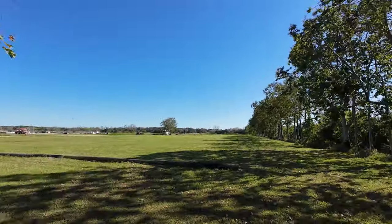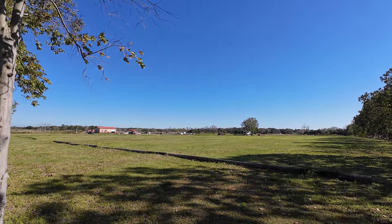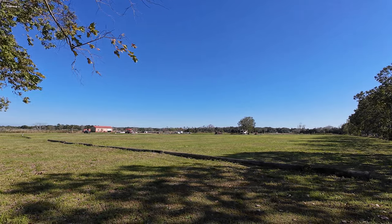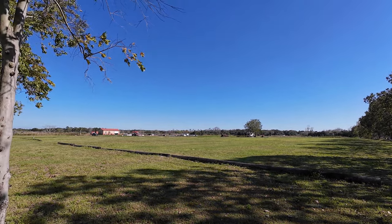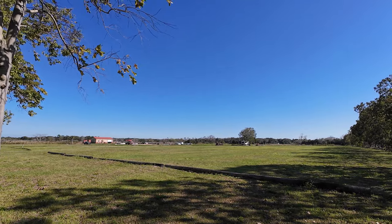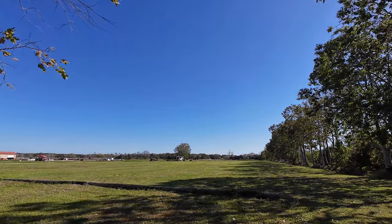This should be our view. I'm not entirely sure where the Falcon 9 will rise above the tree line over here, but we'll see. And I'll adjust the camera if I need to. But yeah, here's our view. This is pretty exceptional. I'm just gonna set this up on the tripod. I'm also gonna be recording with my cell phone, which has 10x zoom, so that will help, I'm sure.